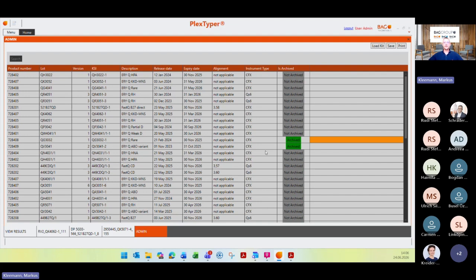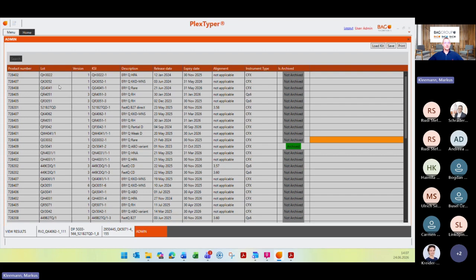And you just will see your unarchived kit files. So whenever, I don't know, you do not need this kit file anymore, or the expiry date is over the time, then you can archive them, and then it's not on your test setup anymore.